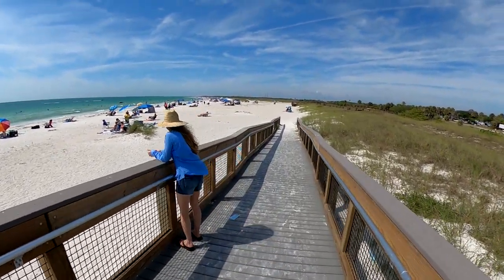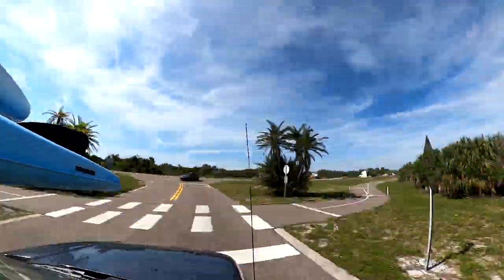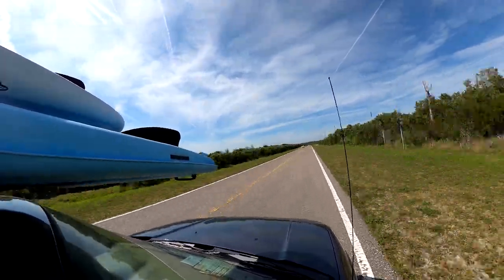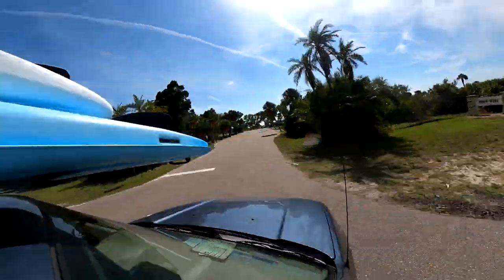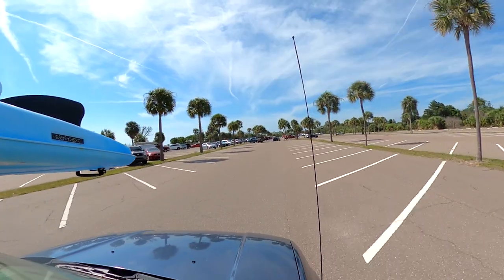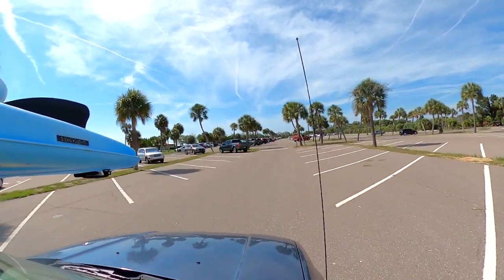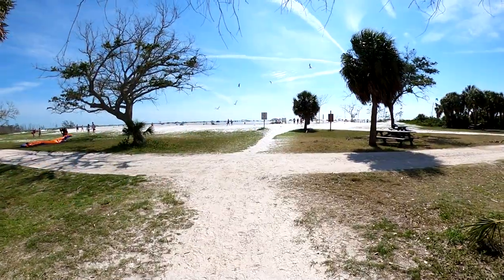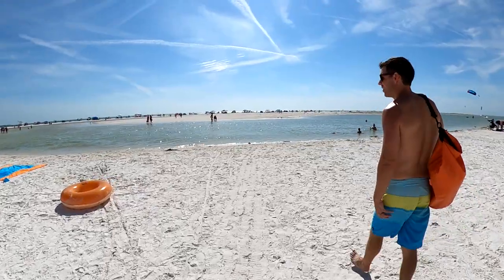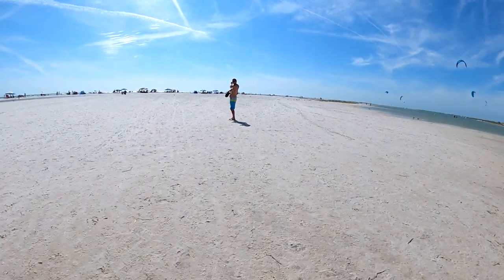After a quick walk down to the boardwalk to check out the Gulf Pier beach, we were ready to hit our final stop of the day. After a quick drive to the far north end of Mullet Key, we arrived at North Beach. We were amazed by the amount of parking at the beach, which even on this weekend afternoon was nowhere close to being full. Our arrival at North Beach could not have come soon enough, as we were hot and ready to get our feet in the cool water. We were immediately impressed by the beauty of this beach and the softness of the sand.